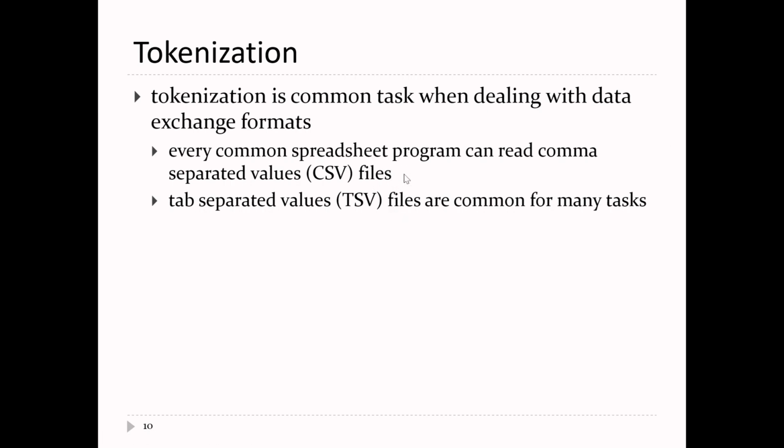That's how I have to give OnQ your grades for a quiz or an exam that's not marked on OnQ. If somebody gives me a spreadsheet with your grades, the way I give it back to OnQ is with a comma-separated value file. Tab-separated value files are super common, especially when you work with databases. A lot of databases will output or import data from a tab-separated file. In other words, the fields are just strings, separated with a single tab. So if you were trying to parse that, you would look for the tabs inside the file.